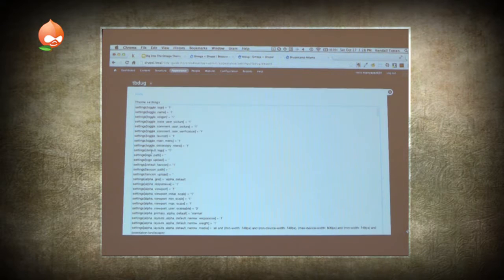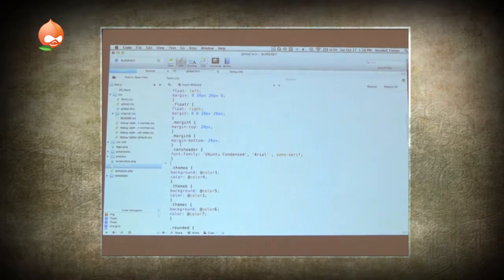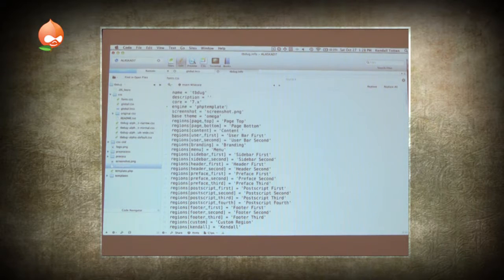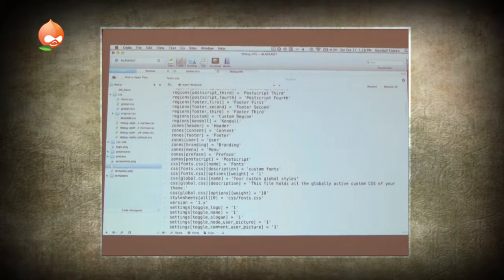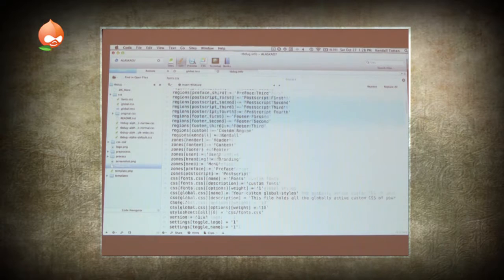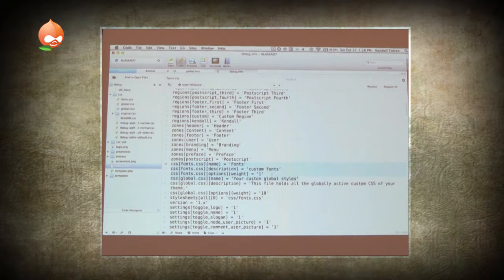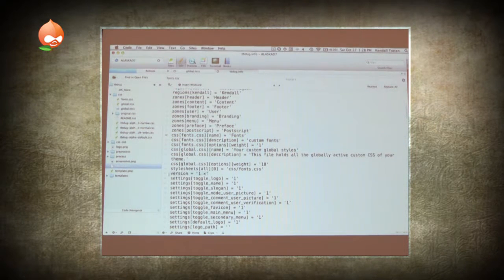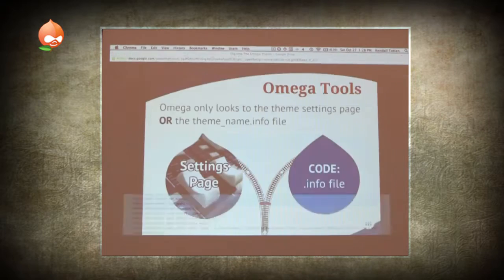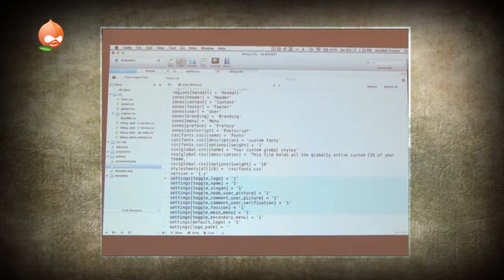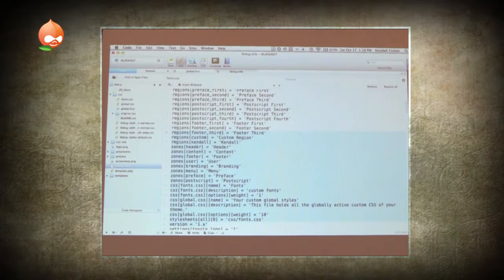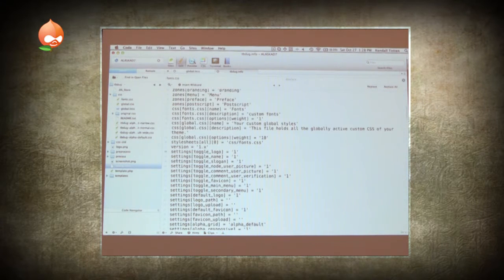One note: this is what my actual theme info file looks like. You'll note that if you scroll down past all the zones and regions, here are the names of your zones and regions, and here's my custom fonts.css that I threw in there. You want to look for this line which says version equals 1.x. Everything after that is all the settings that we're copying and pasting from the site. So what I don't want to do is override everything above the version 1.x. This is all important. We want to keep that. We just want to export all the settings below it.